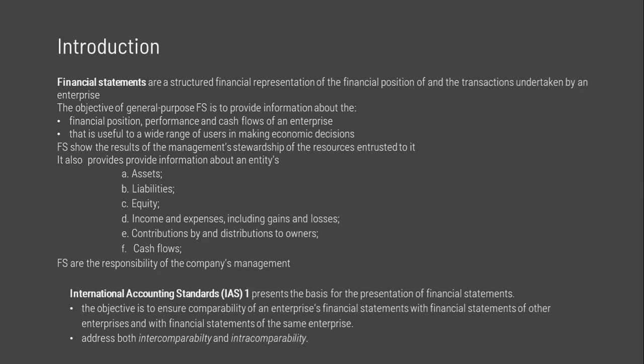Consistency applies in the presentation of financial statements — for example, in the use of line item descriptions and account titles — either within a single entity from one period to another, or across different entities. IAS 1 applies to the presentation of general purpose financial statements; the recognition, measurement, and disclosure requirements for specific transactions and other events are set out in other IFRS. The terminology used in IAS 1 is suitable for profit-oriented entities; if non-profit organizations apply IAS 1, they may need to amend the line item and financial statement descriptions.